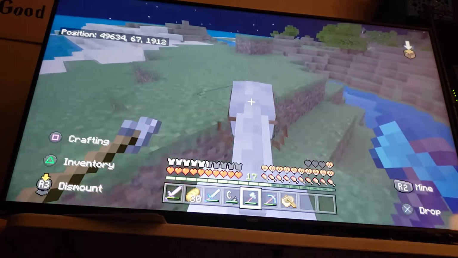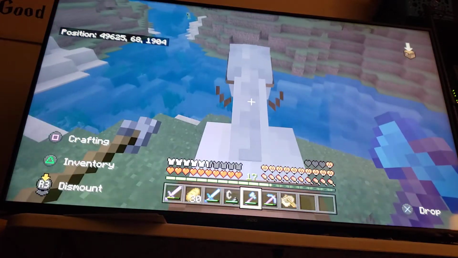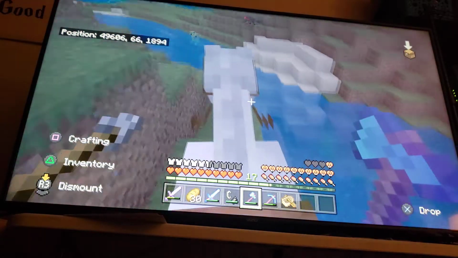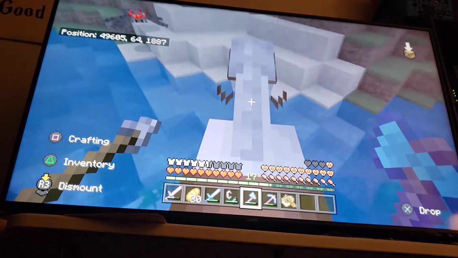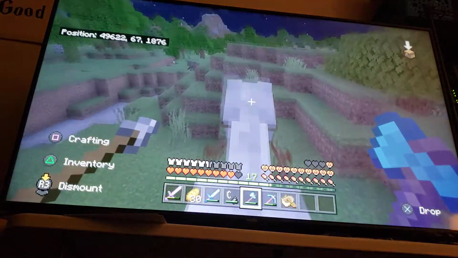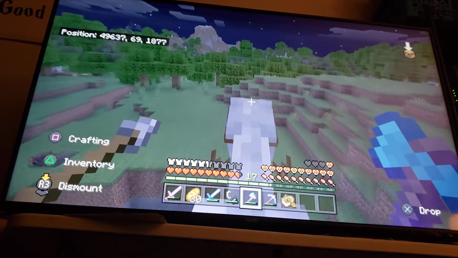Can we go around this? Kinda don't want to have to build a bridge. Ooh, we can go around this. Come on. Just barely. Come on, you can jump this. I'll take the heart of damage. Uh-oh. We're in a cave. Please tell me you can jump 2 blocks. You can't.